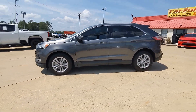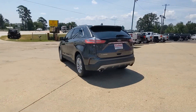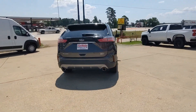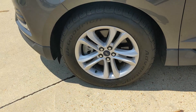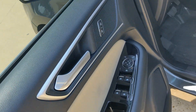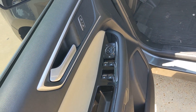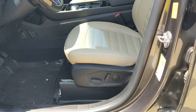Picture yourself in the 2020 Ford Edge. With less than 80,000 miles on the odometer, this vehicle stands out from the rest. Take a closer look at this smart and sporty Edge. This midsize crossover leverages technology to maximize traction, safety, and convenience. Versatile, capable, and loaded with style, this SUV brings can-do confidence on every adventure.